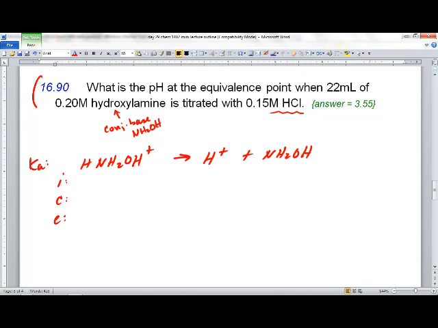Concentration is what over what? Moles over liters. But in this case, it might be more descriptive if you said moles over total liters. If you remember that, it's a big hint on where to go. All right? So my moles over total liters. Now, how do we get the moles part?